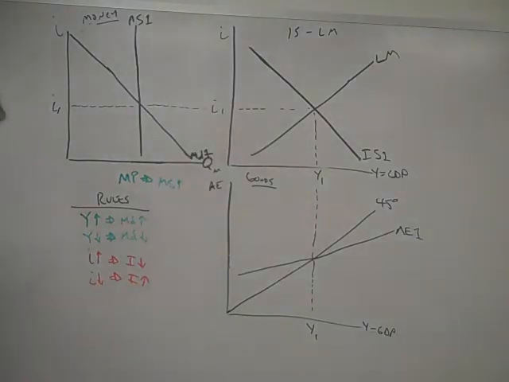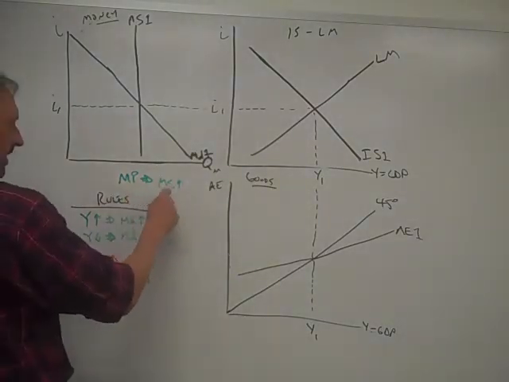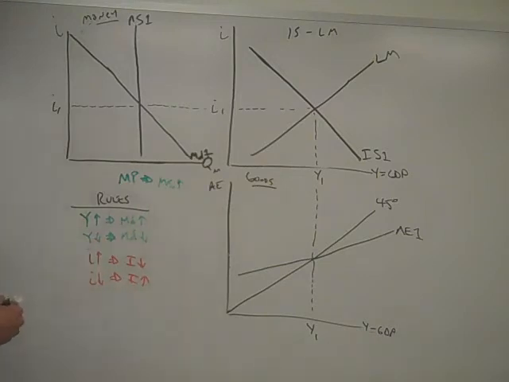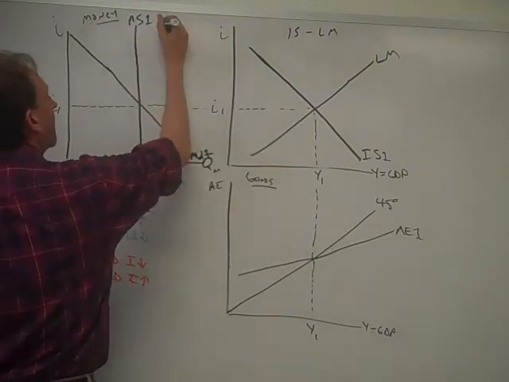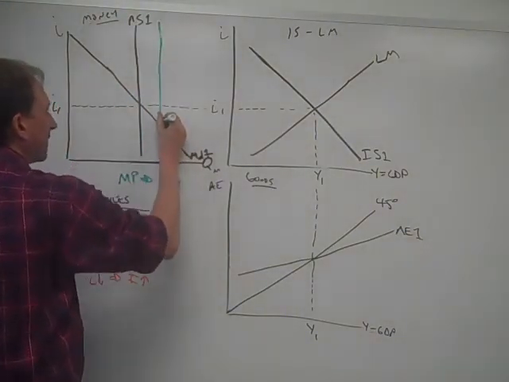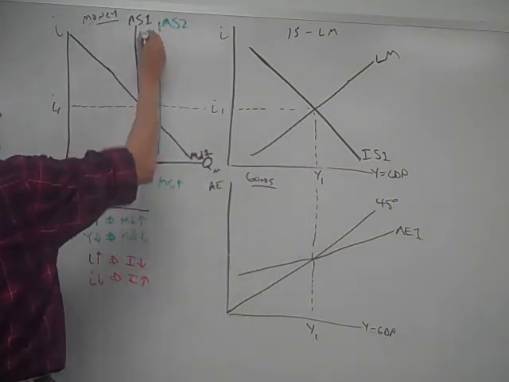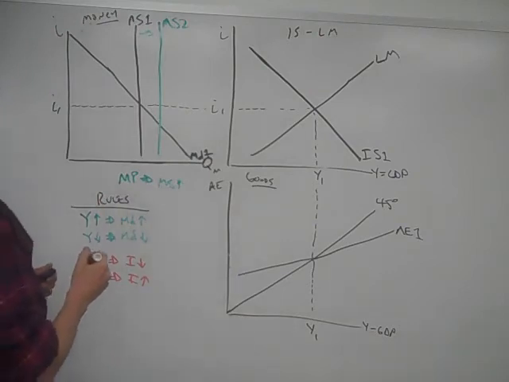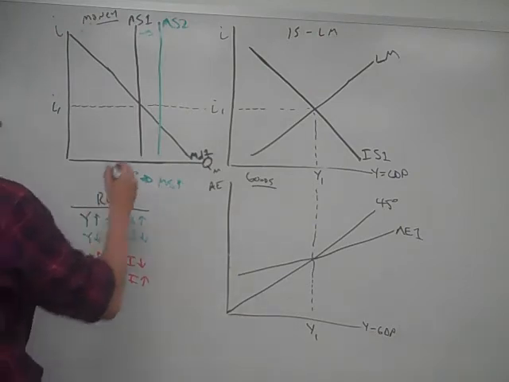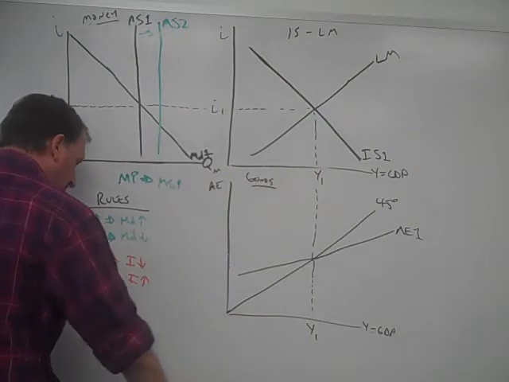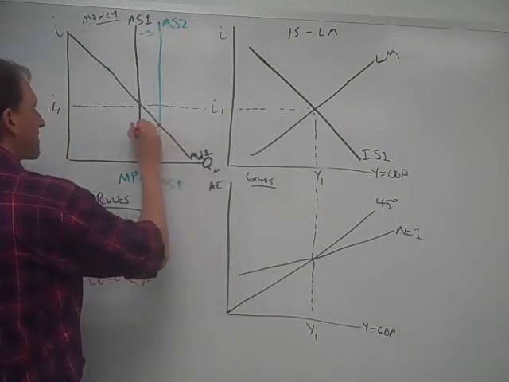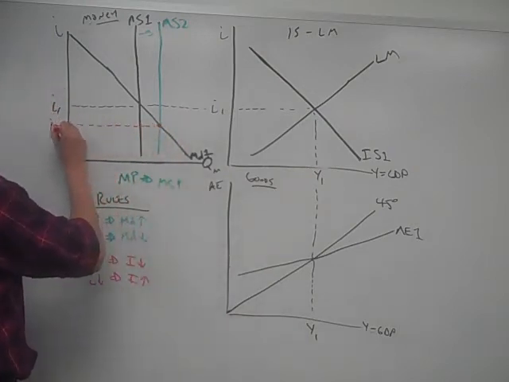Nothing needs to change here. So let's enact monetary policy by pushing the money supply up. And to do that, we know the government is in control of the money supply, so they can just increase the money supply by sliding that out. We move from MS1 to MS2, and when that happens, we arrive at a new point of equilibrium for interest rates. So I goes from I1 to I2.